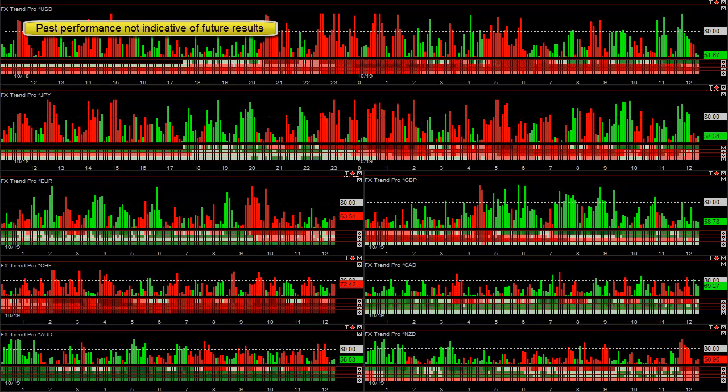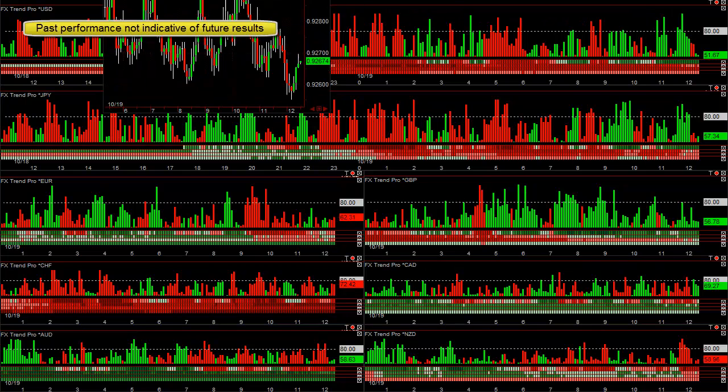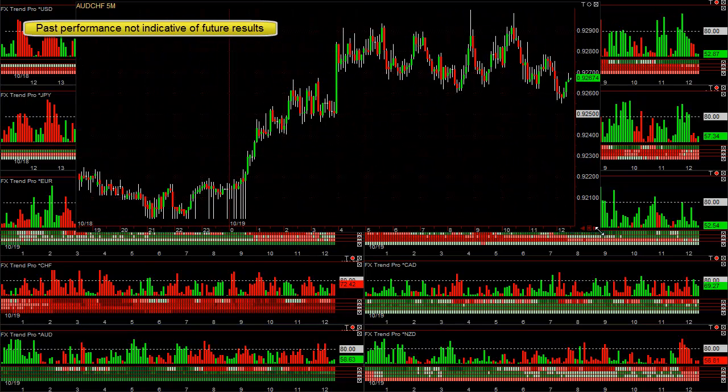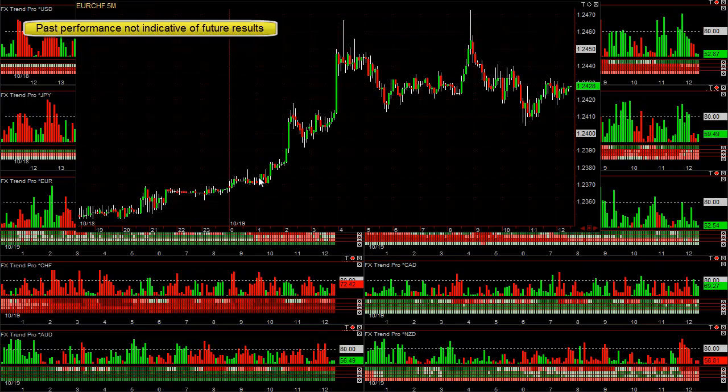Just illustrating when one time frame trend is very strong and another one is weak. That's the kind of moves that you get, typically very violently up. You can see in this case, earlier in the day when the Australian was really strong until 7, you have a really nice size move here. Here's a Euro Swiss, again, pretty much one way, from around 60 to 70, up 110 pips.